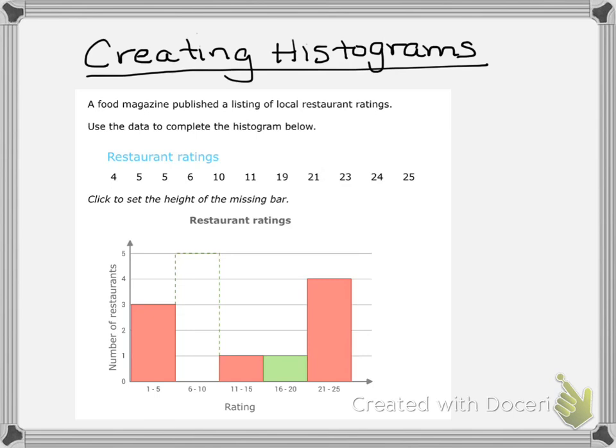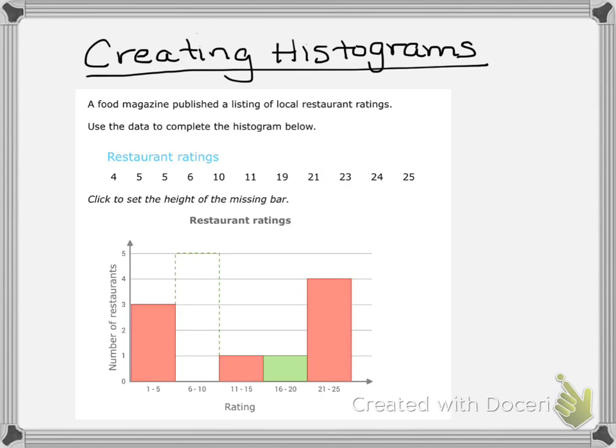Yesterday we looked at just reading some histograms and answering some questions. Today we're going to be creating histograms, so we're going to get right to it. This graph right here is partially done for us. It's looking to fill in the missing bar. So let's see what this is about first of all.